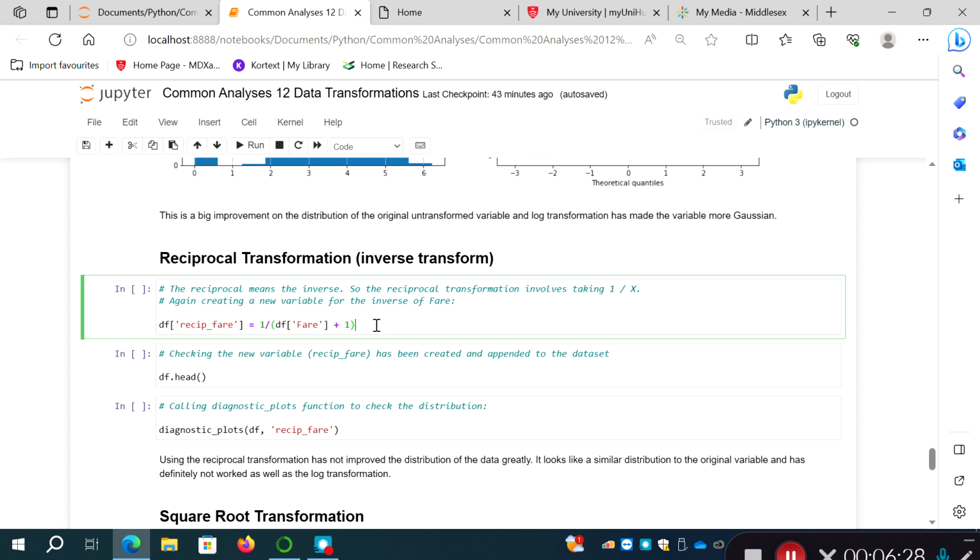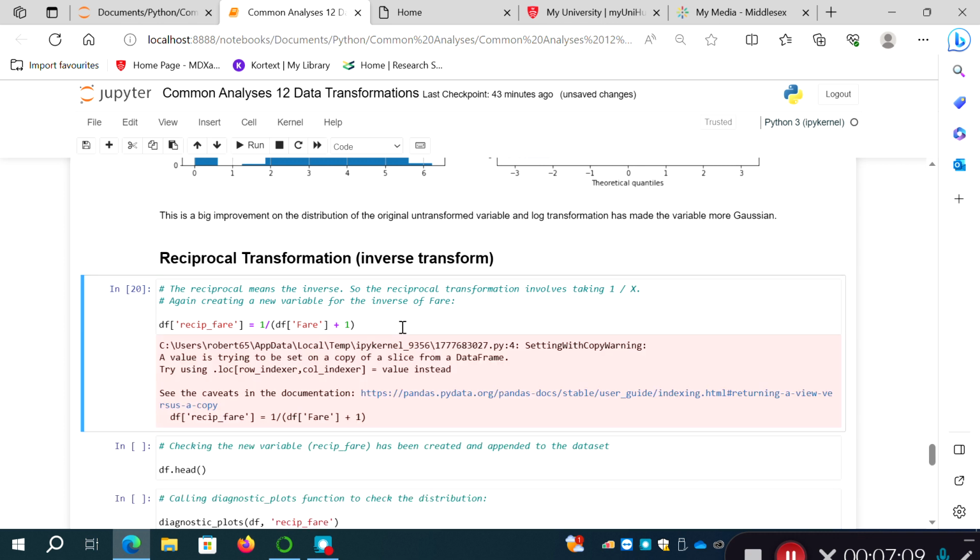Without this plus 1, dividing by values close to 0 creates an issue in that you can't actually divide by 0 because it's undefined, and it creates this kind of infinity problem. It took me a little while to get this to work. I was missing off the plus 1, and it returned a message telling me that the scale was infinity, so it wouldn't plot anything on the scale. But plus 1 here seems to avoid this infinity issue, this idea that you can't divide by 0. So let me run that.